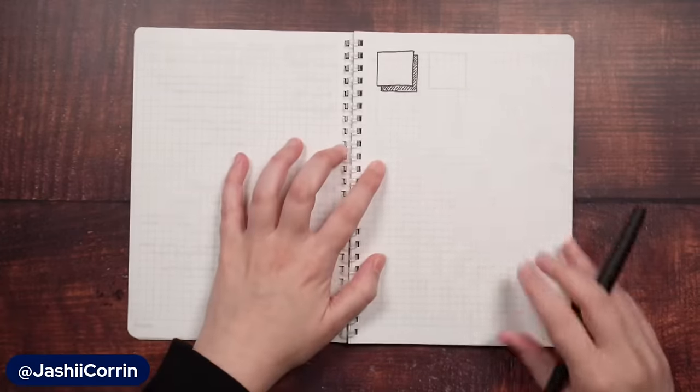Obviously the rings kind of stay semi-intact, but usually the top edge gets a little bit warped, a little bit janky, a little bit ripped, right? So that's what we're kind of trying to draw here. Again, the nice part is it doesn't need to be perfect. One, because it's a doodle, and also because if you rip something out of a spiral bound notepad, it doesn't look perfect when it comes out. So that kind of helps us in terms of making our doodle, giving it a little bit of flexibility to be a little bit messy.